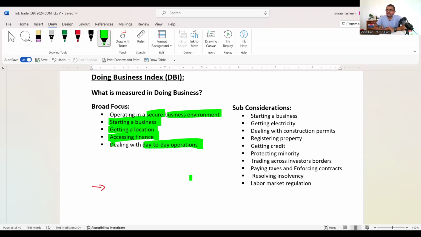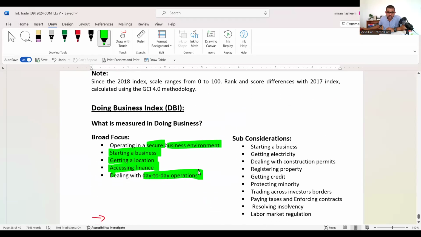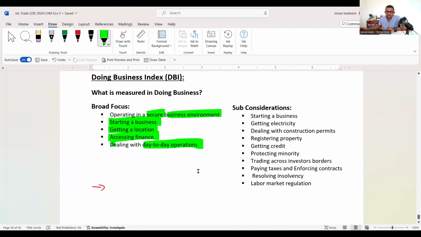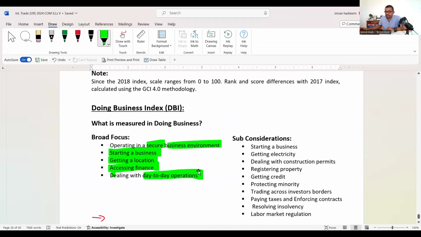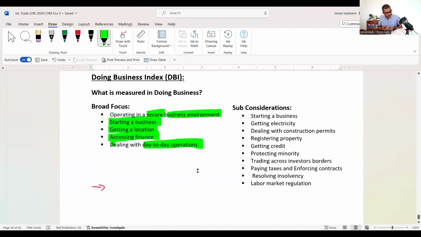Is that clear? Try to find the rankings of these indexes, and next session I will check with you on this. Do remind me to check with you on this, and we'll finalize that. So with that, we have completed this.